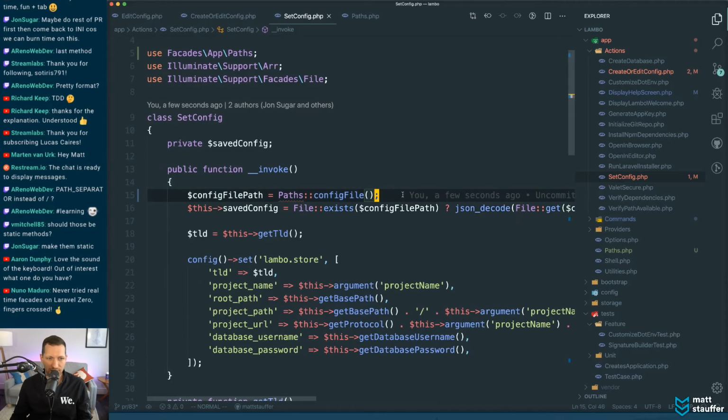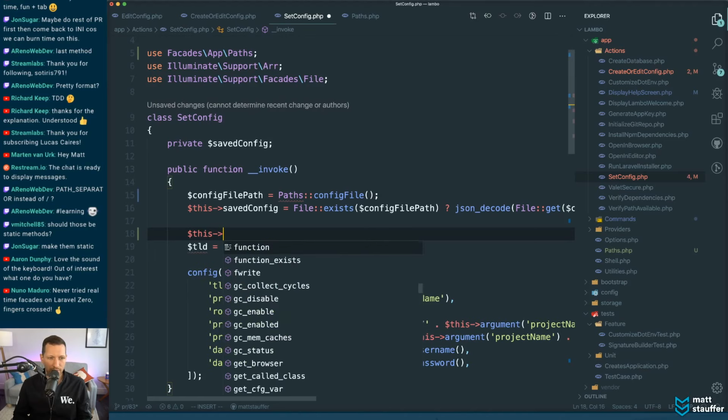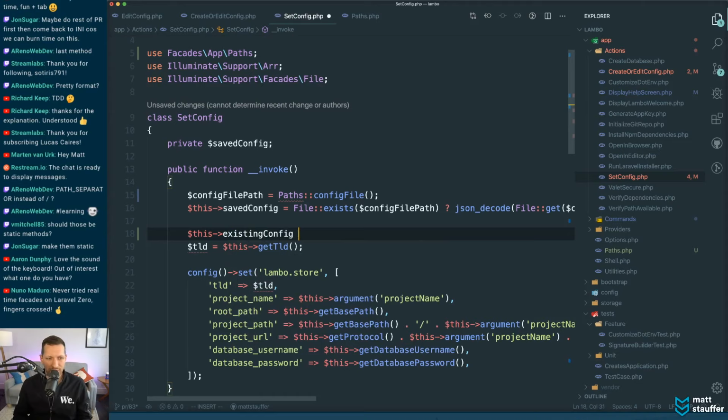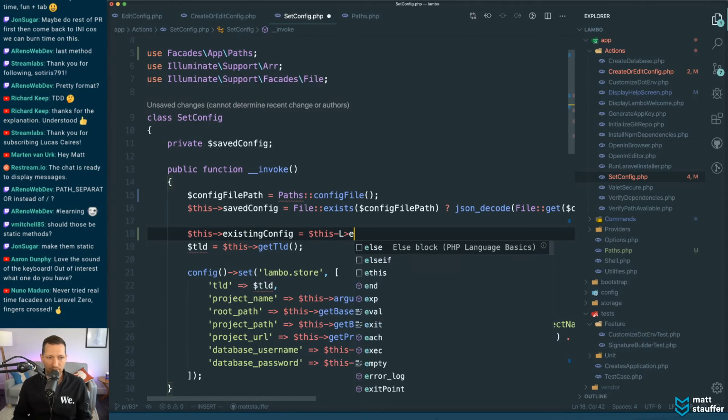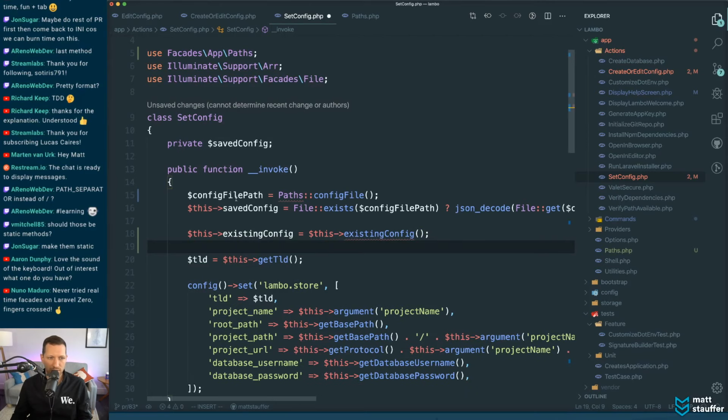All right, so this is basically importing the config. So do we need config file? No, we don't. So really what we want is this, I don't know what to call it, existing config equals this existing config. Typing is hard with taped up fingers.